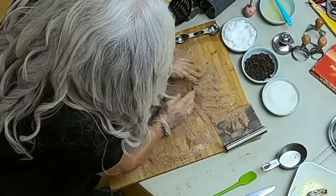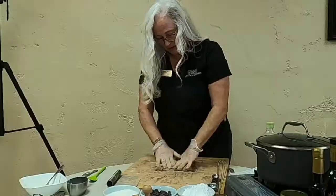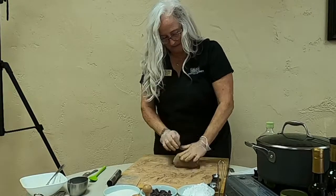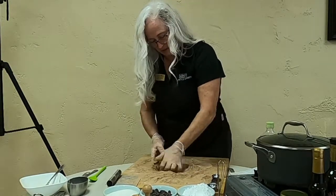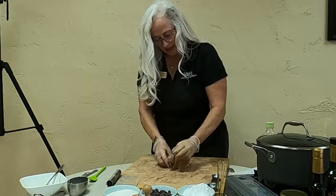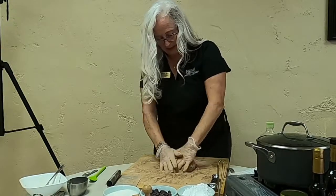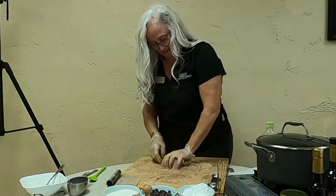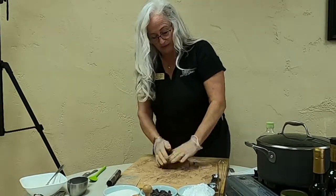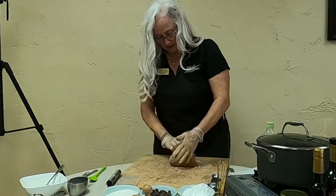Okay, so we don't need that anymore. So we just kind of want to turn it a quarter and fold it in on itself. Now you should get a good maybe 24 pieces of pasta out of this. Just really depends on how thin you roll it or how thick you roll it. The thinner it is, the more that you're going to get out of it. But you don't want it too thin that your filling's going to break when you boil them. Okay, you can see that's kind of good.